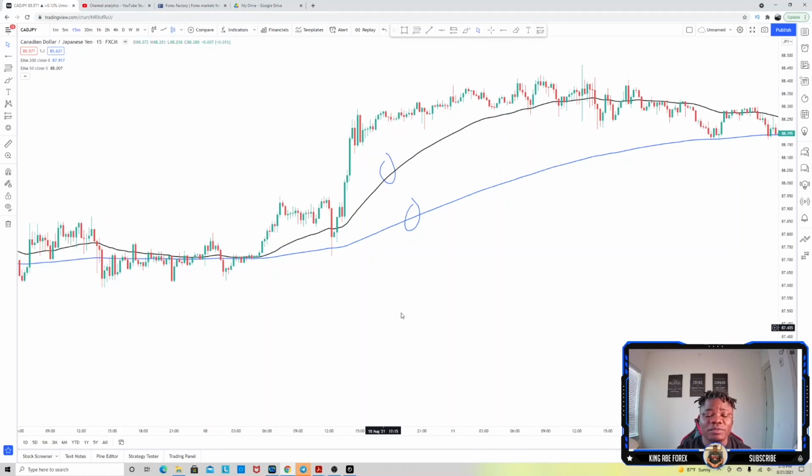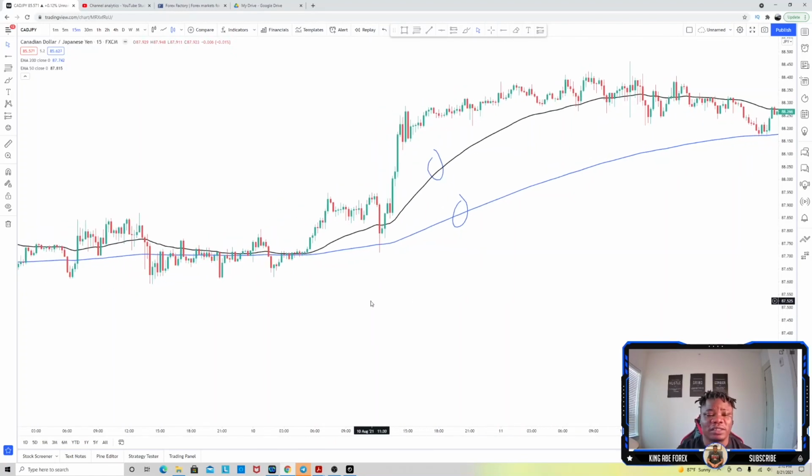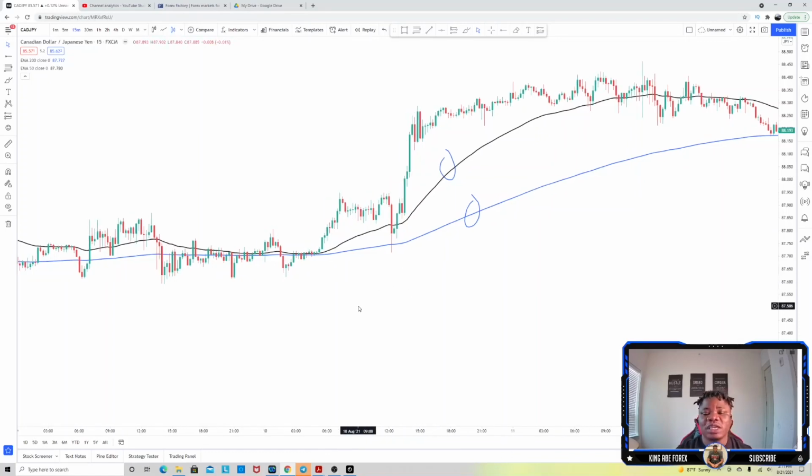Now the first way you can get in this buy trade is this. We need to make sure that price is above the 200 and the 50 EMA, obviously. Before we get in, we need to see a pullback towards the 50 EMA or the 200 EMA. Now if price closes below the 200 EMA, it's time for you to start looking for another trade. That buy trade is no longer valid. You have to look for something else. But in this case, we can see we have the rejection here at the 200 EMA.